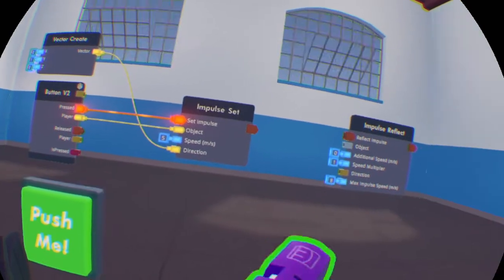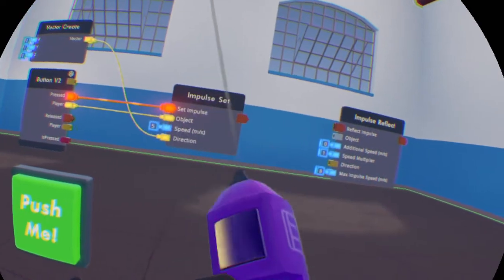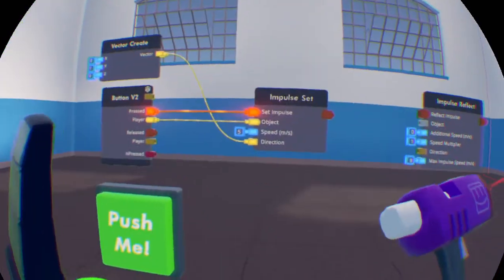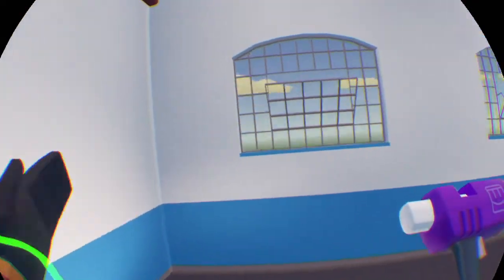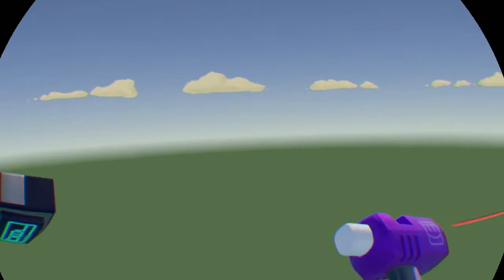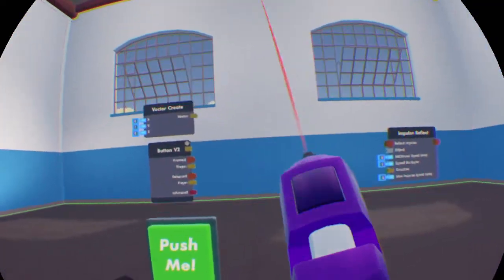The impulse set will always completely override it with a new impulse. So if you want to have something that feels a bit more jaggedy, but probably more stable, then an impulse set would be where you want to go. But if you want to have something more smooth, like flying, or flying is a bit smooth, but as you can see, if I do that, then my speed completely changes. That would be more like an impulse set.